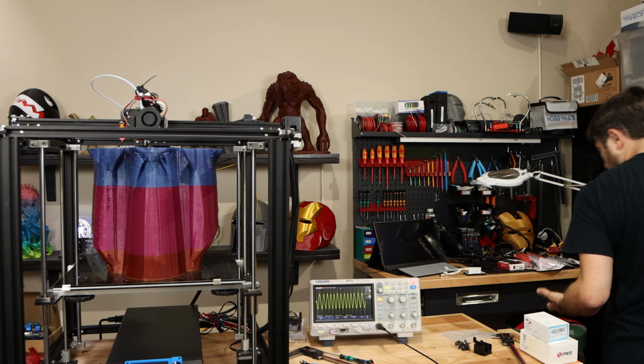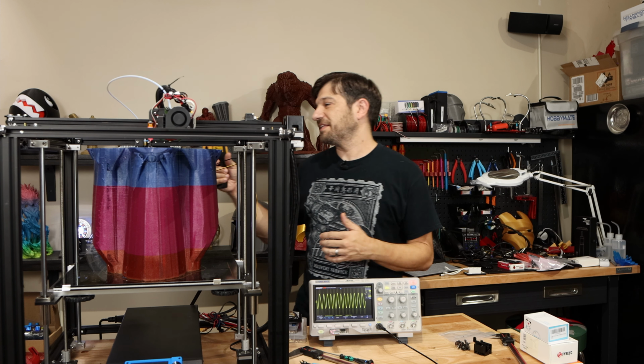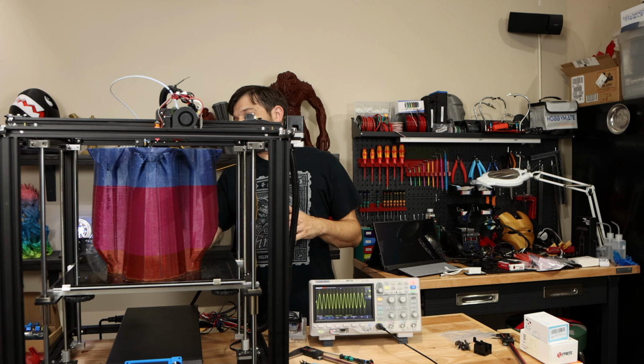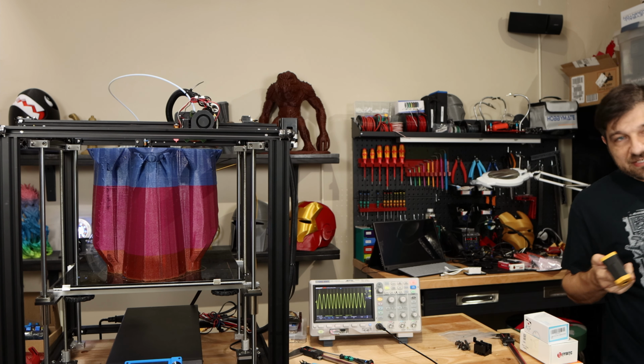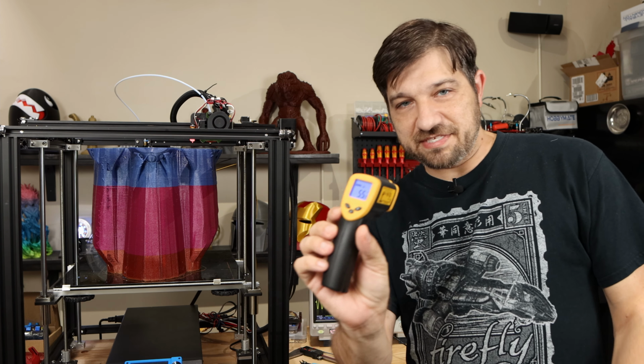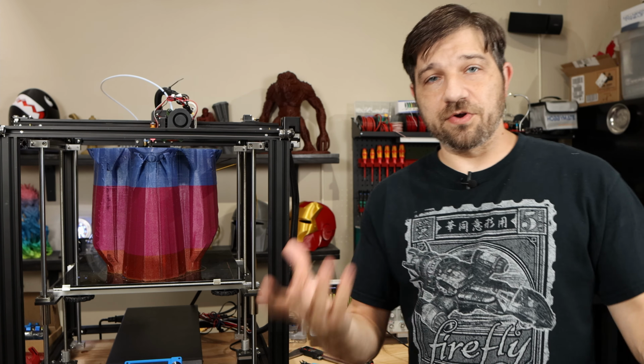Now let's go to the Y motor here in the back, which is the one that I have been studying the entire time. And I'm seeing about 55 degrees Celsius, which, to be honest, is the temperature that I have been seeing on it almost the entire time I've been running. So what are my thoughts on this?